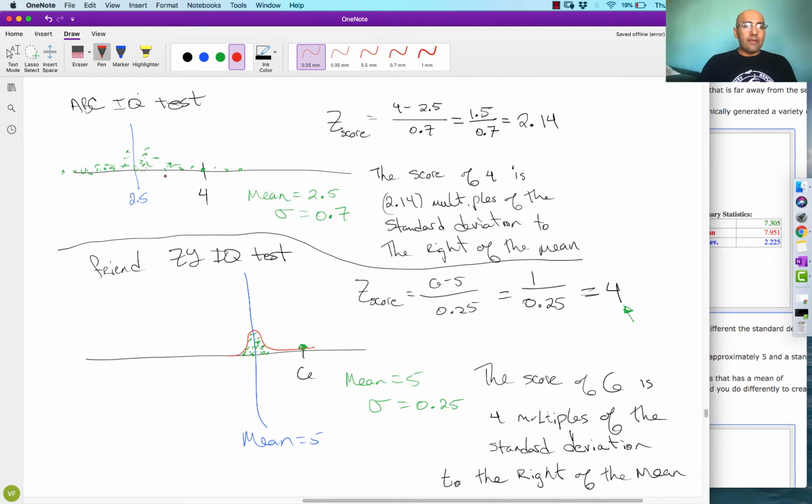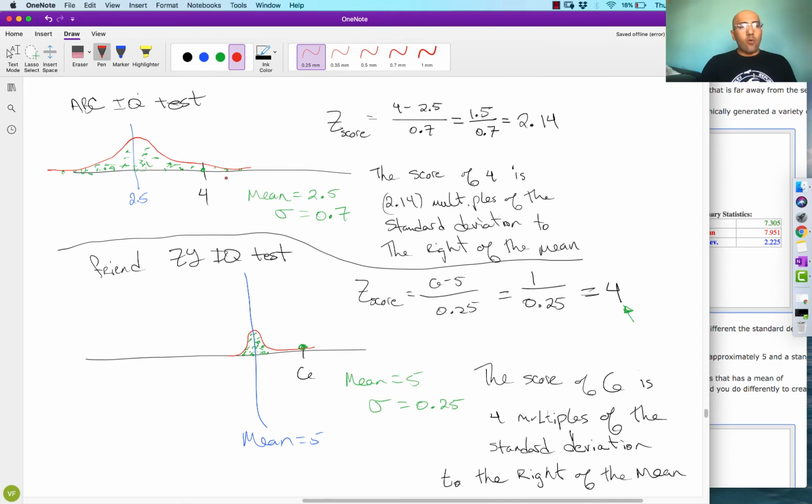On the other hand, in my case, the standard deviation was 0.7. It's a little bit higher. There's a little bit more variability between the values. And so if we're assuming that it's approximately bell-shaped, maybe it's something like that. It's still high up there. I should be proud of that score.